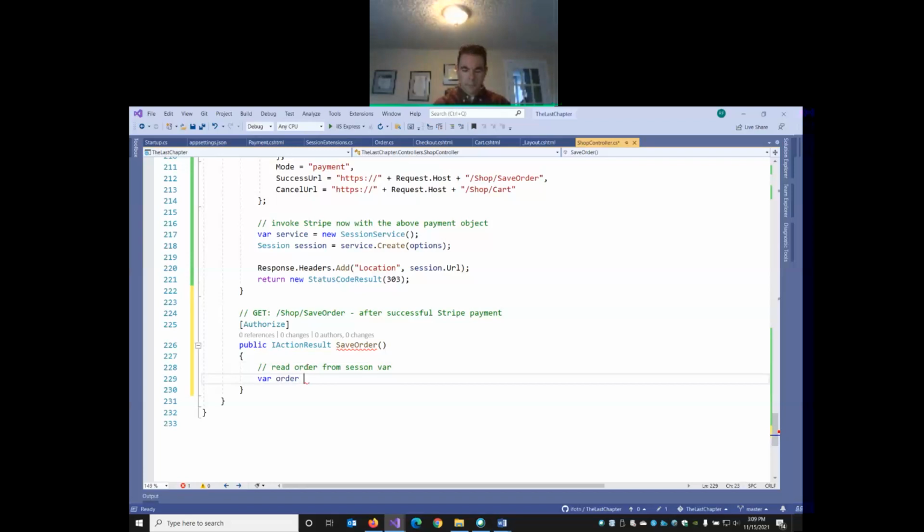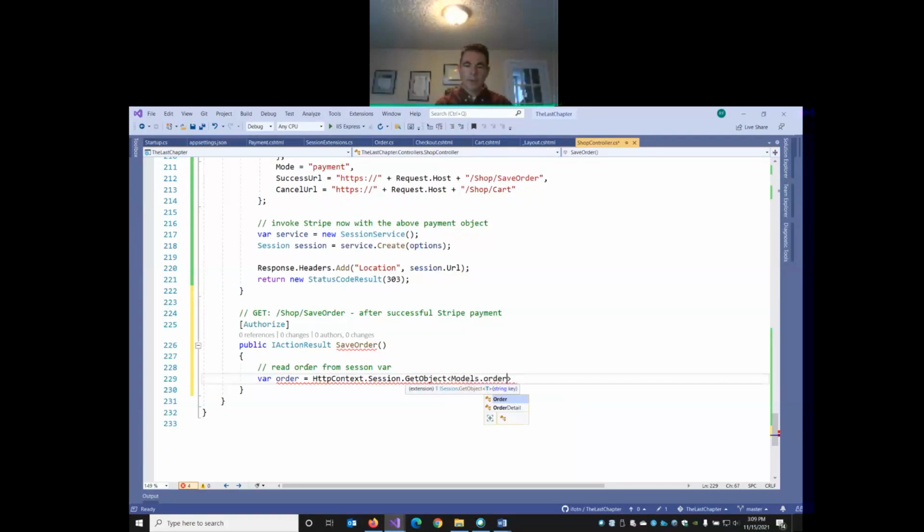So again, we're going to call get object. So it's going to be our models.order. And the session variable was called order with a capital O.